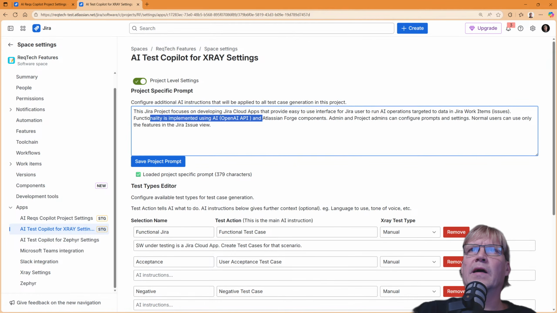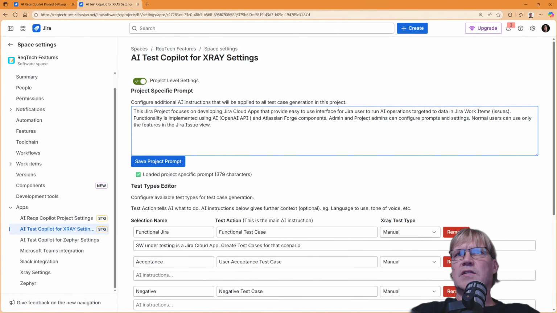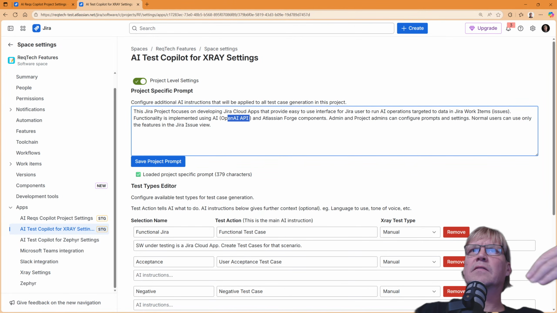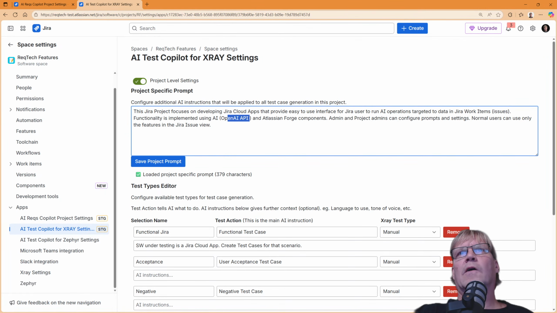that we use the OpenAI API for executing these things. It's also good for you to know that by default the app uses the RegTech subscription, which is a paid plan, with no training of the model, nothing like that. But a system admin can configure their own OpenAI key or use an Azure OpenAI instance.